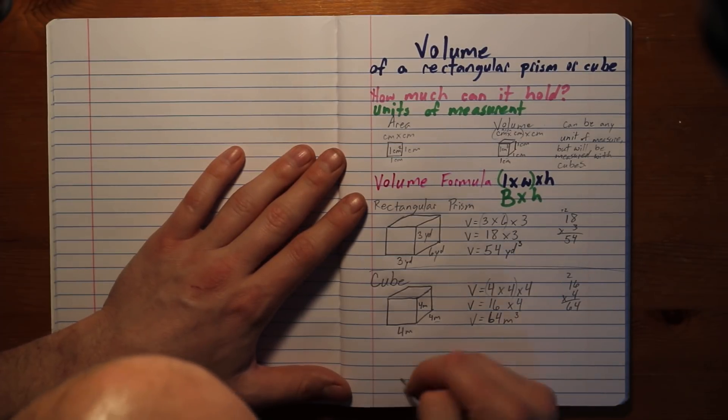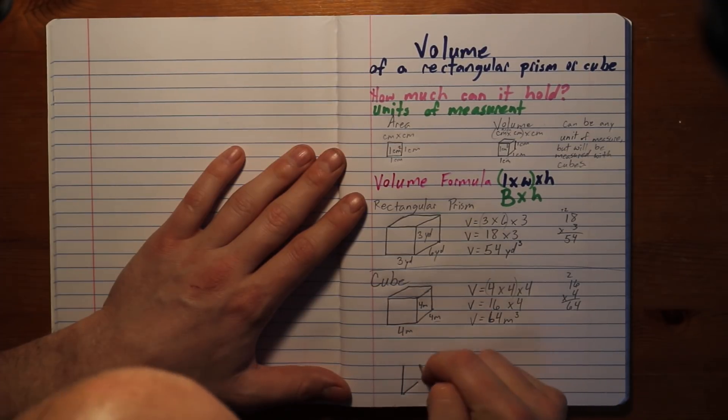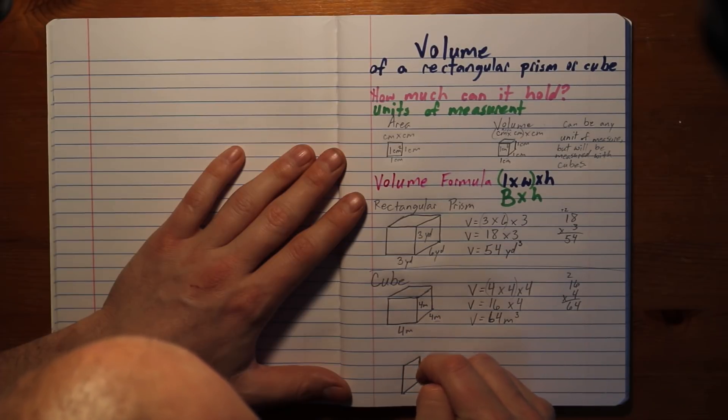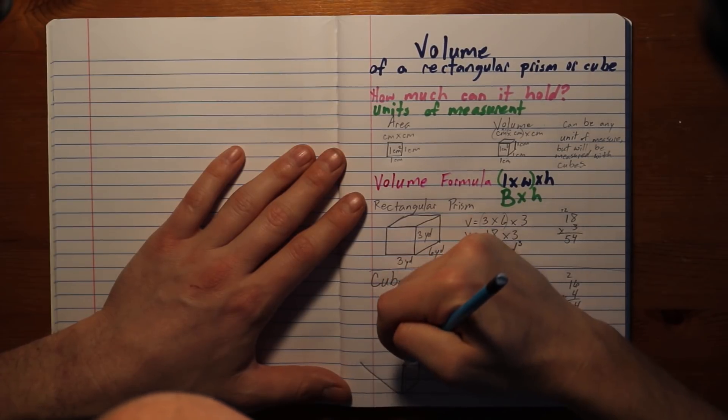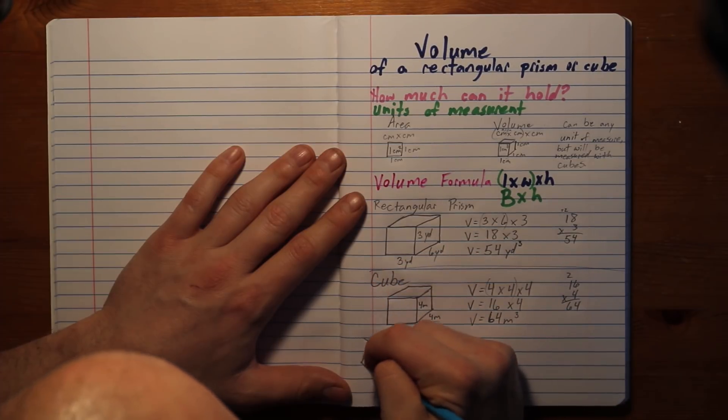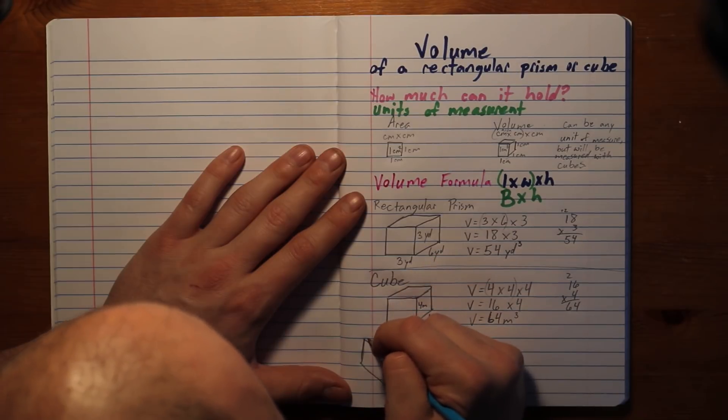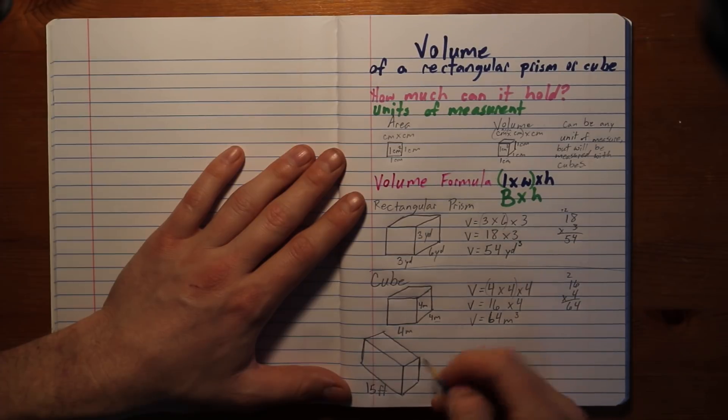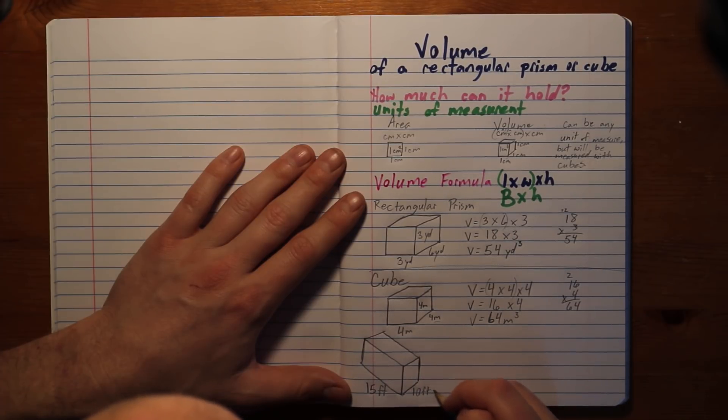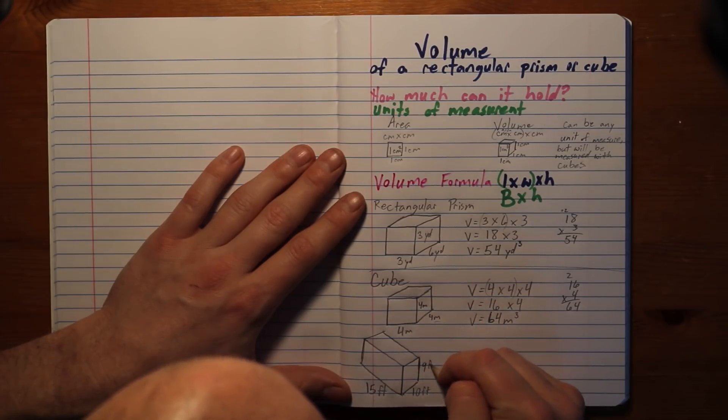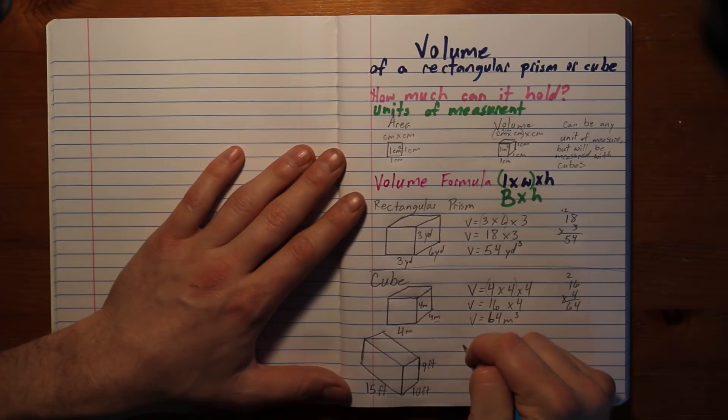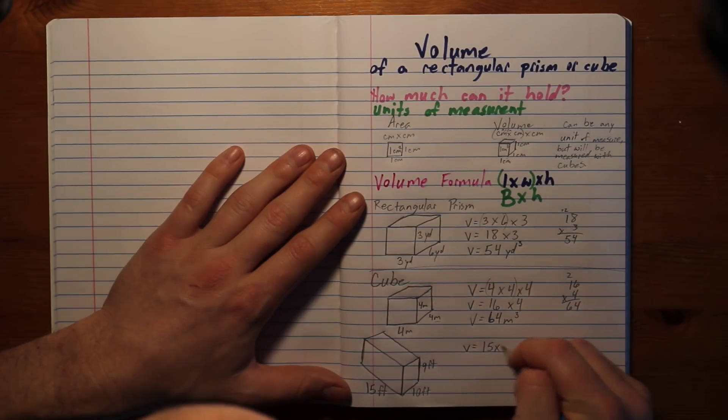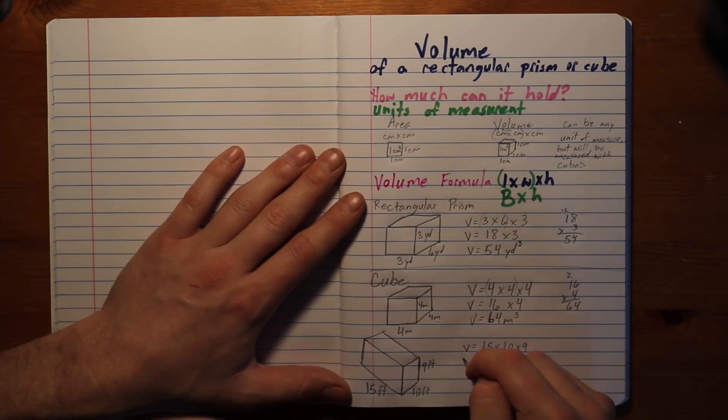Let's do one more together. And you may see it, you might even see some like this, they look like this, and they have a line coming up like that. So it's kind of like we're looking at it at a corner. This is another way to draw these. And again, not the best, but you get the idea. So let's say this is 15 feet. This is 10 feet. Not really done well to scale. But let's say this is nine feet. Okay, so we have our volume, which is going to be 15 times 10 times nine, or volume, what's the area of the base? Well, 10 times 15 is going to be 150 times 9.